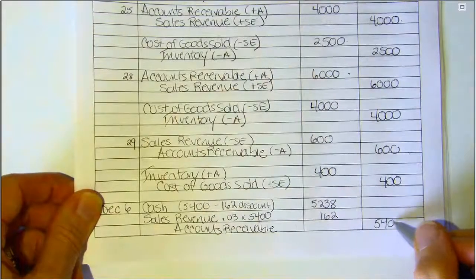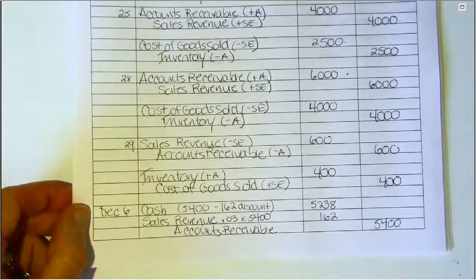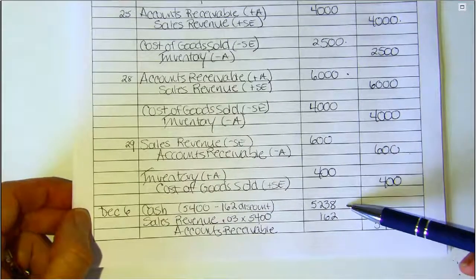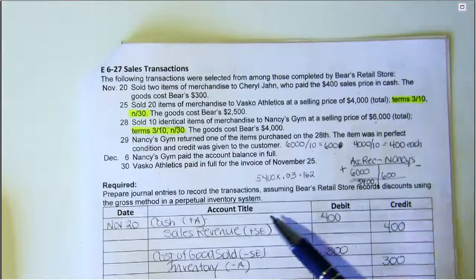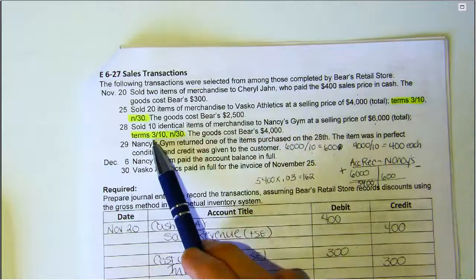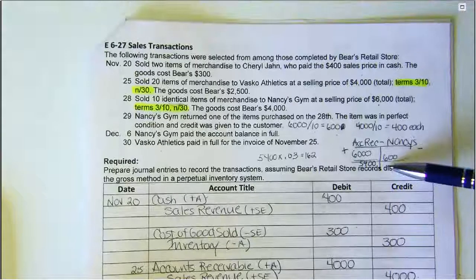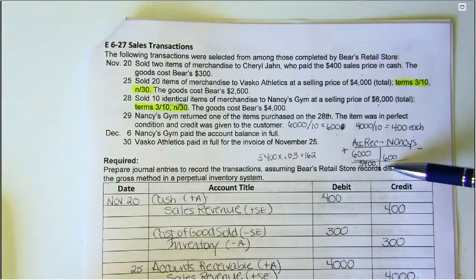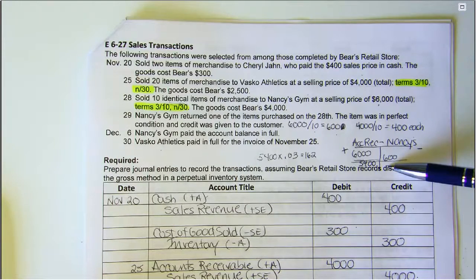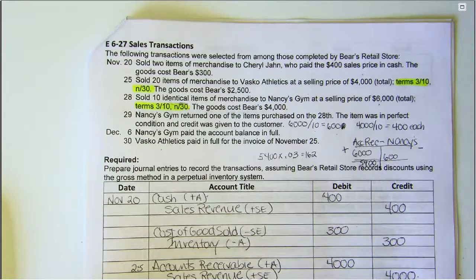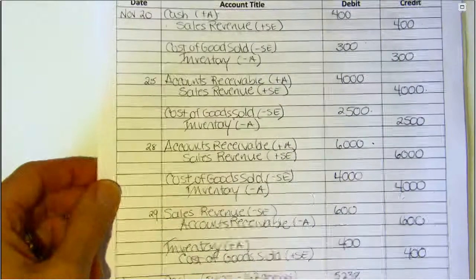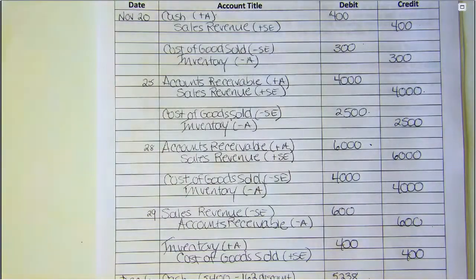Now, why would we give her credit for paying us $5,400 when she only paid us $5,238? Well, it's because we told her she could. In our terms, we told Nancy that if you pay us early, you can take a 3% discount. If you pay us within 10 days, you can take a discount of 3%. So we gave her permission to do so. If we only credited that account by $5,238, which is the amount of the check, then it would look like she still owed us $162. There would be a balance remaining. And she really doesn't owe us any money. We told her to pay us less because she's paying us early.